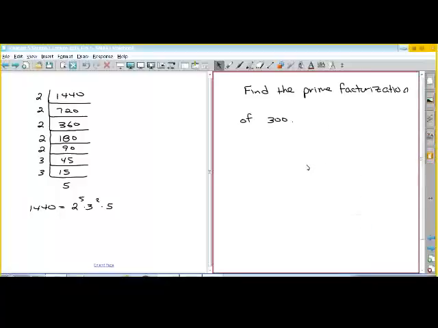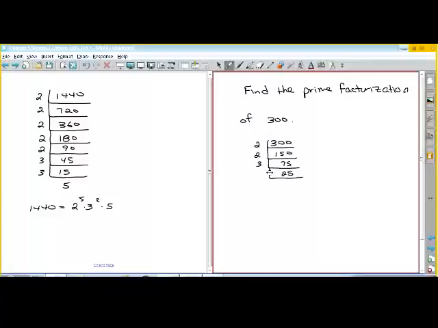Okay, so I've done that already. I'm going to do one more, and then I'm going to ask you guys to do one. So, prime factorization of 300. Start with the smallest prime number, which is 2. Is the number I start with even? Yes, so I can divide by 2. So 300 divided by 2 is 150. Is it still even? Yes, that means I can divide it by 2. I get 75. Is that even? No. So then I say, okay, can I divide it by 3? The answer is yes.